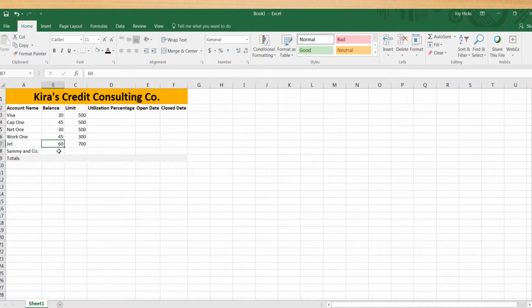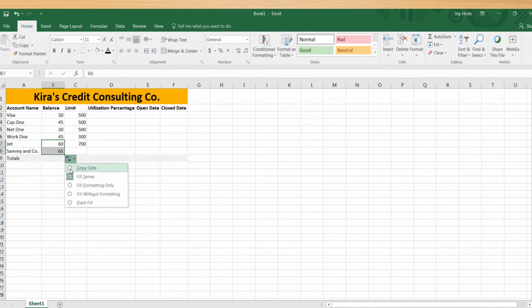If you want to make this cell the same as this cell, you just take where you see the plus and you hold down the enter button here, or your left hand button on your mouse, and you're going to make sure you have that plus, and you're going to just drag it down. And when you drag it down, these have options, so you can copy the cells, which makes it the same number. If you click fill series, it's going to make it one number above, like 61, 62, 63, 64.